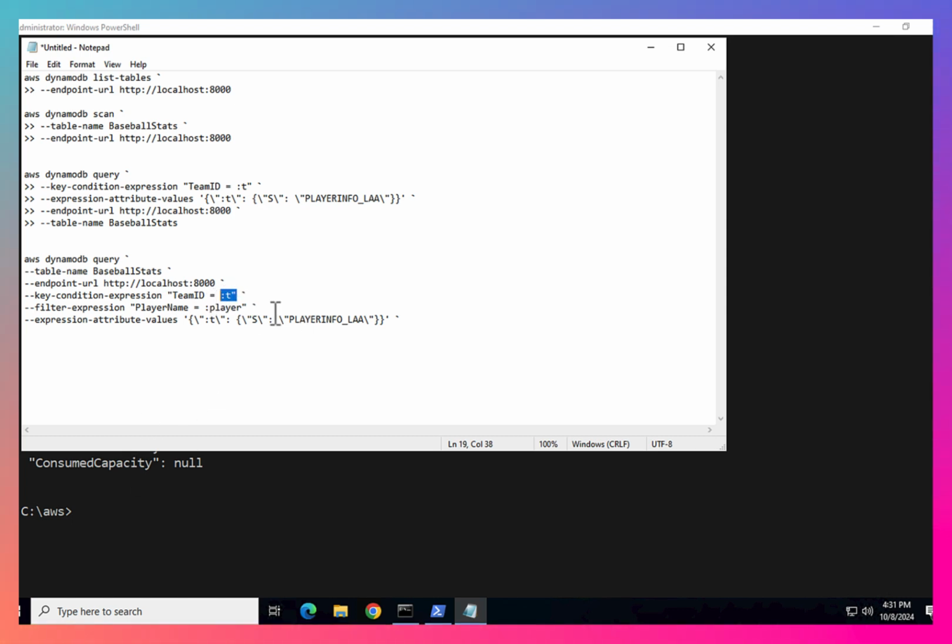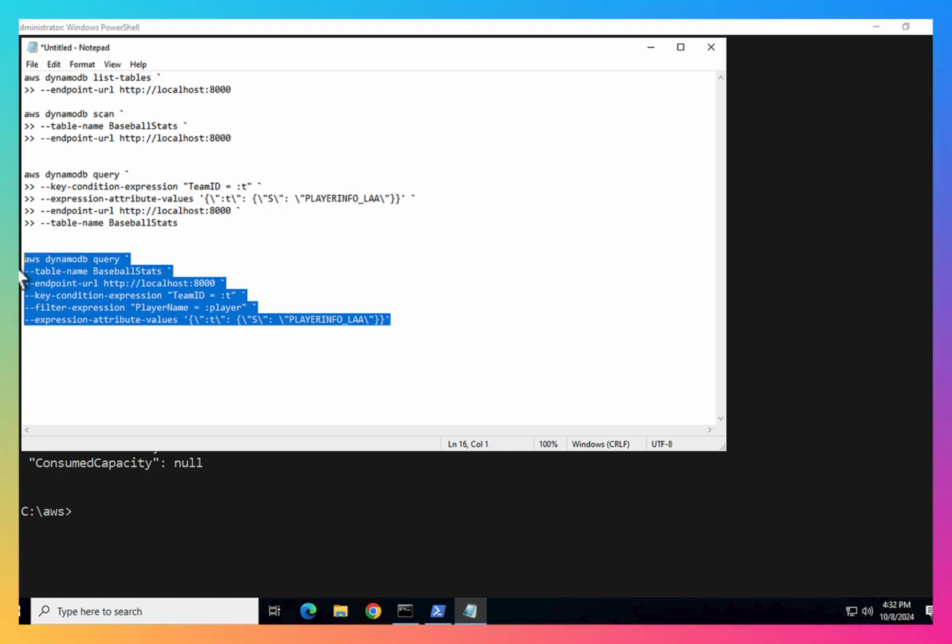No, it's not a convention. So this could certainly be team, and this could certainly be player. It's just a variable name is all it is. So I'm setting up a variable called player and a variable called T. And I'm just going to have those two variables, and then my expression attribute values are going to have to change. So I want to look at those expression attribute values, and I'm going to bring this over to PowerShell, and we can go from there.